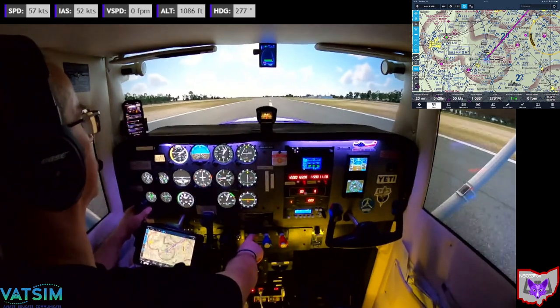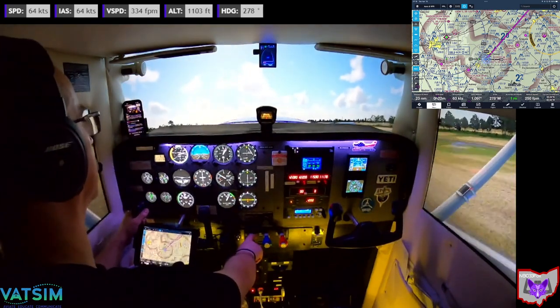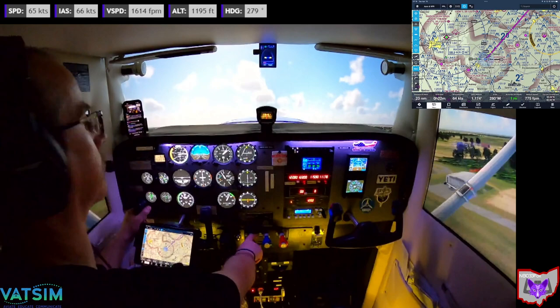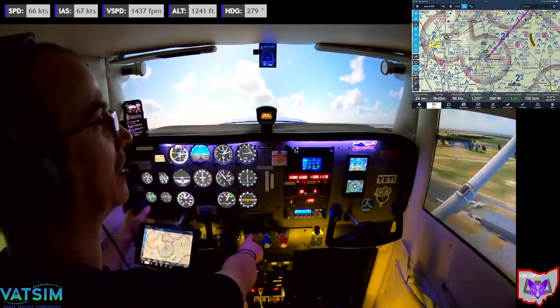Airspeed's coming alive. Let's rotate. Alright, how we doing? Positive rate. Let's climb out at 80. Oh wow, I'm liking this.